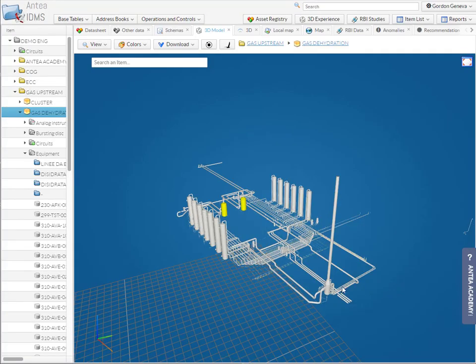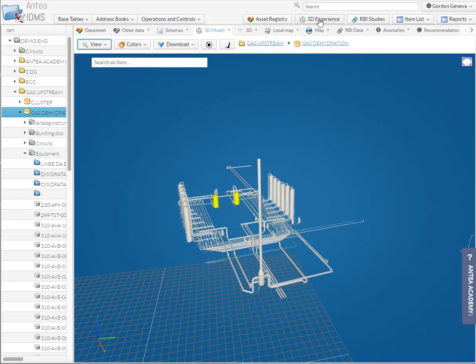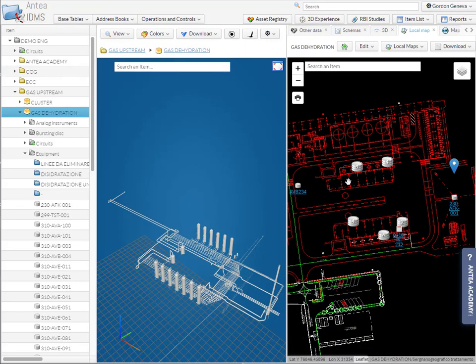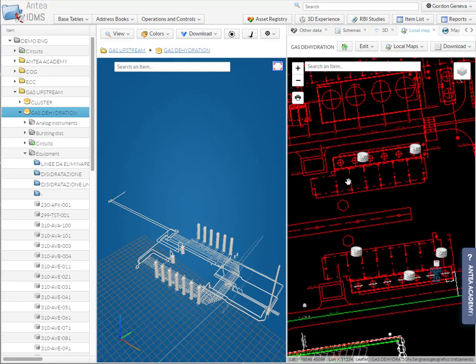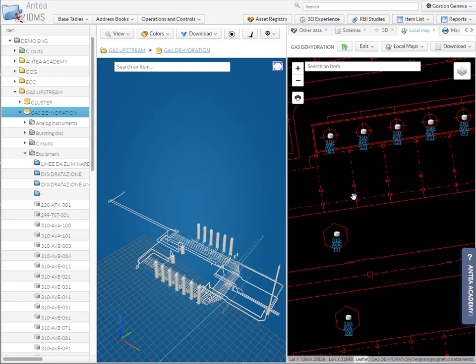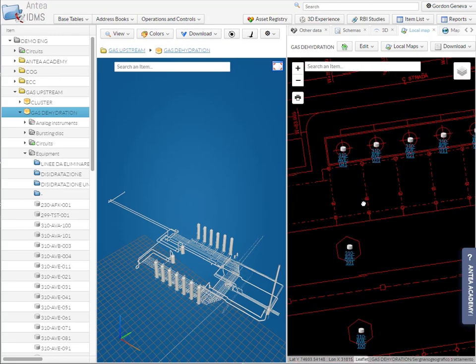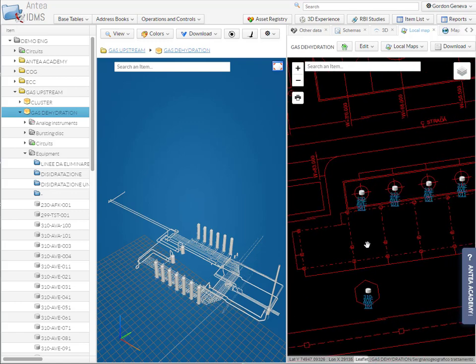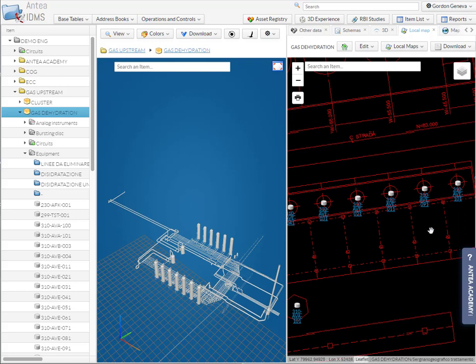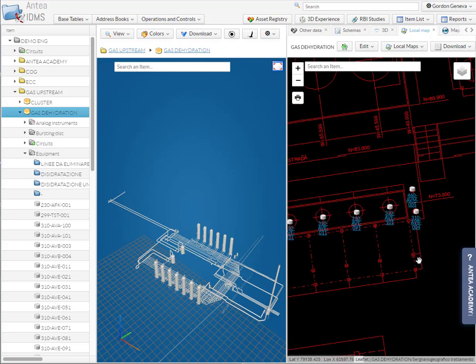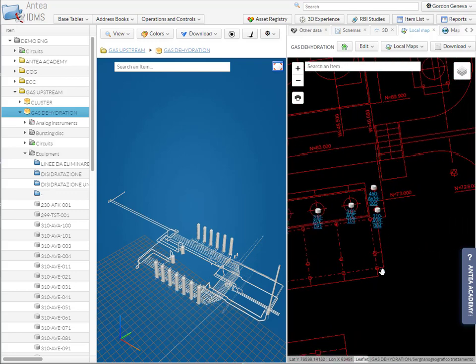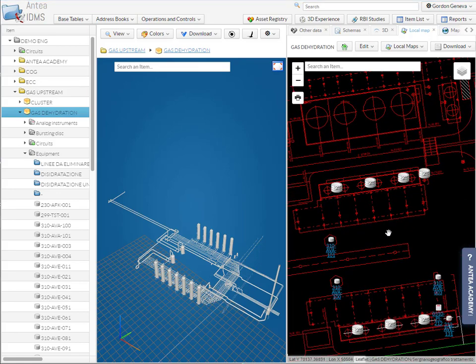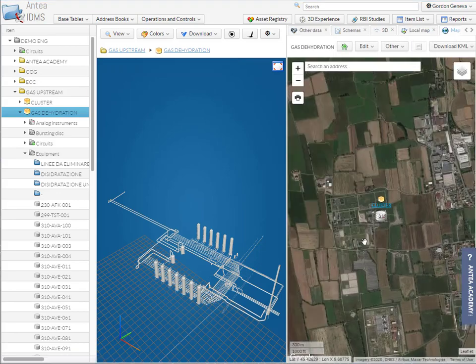Highlighting specific items can be helpful, but we can go even further. The 3D experience view is particularly helpful when combined with the map features. Achieving efficiency while still being safe is crucial. The local map is helpful, but sometimes it doesn't provide enough information. If somebody was new to the site or they didn't understand how to read this map, they would have a hard time understanding. So we also have a satellite map.